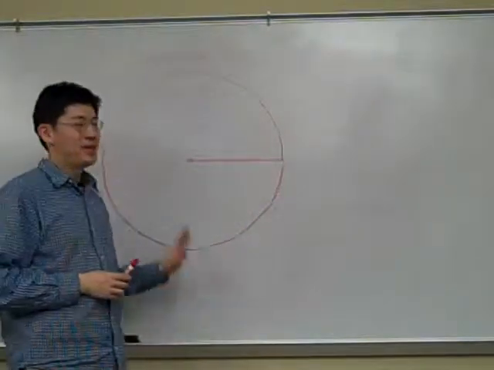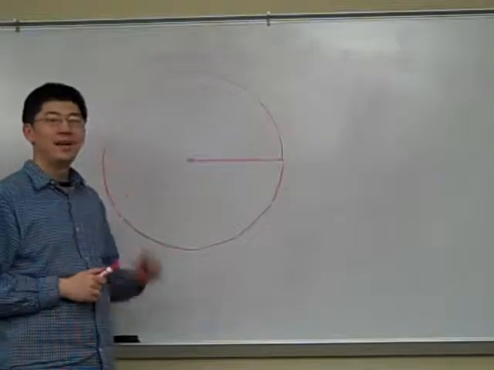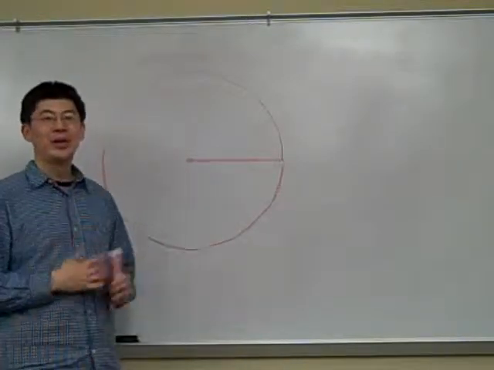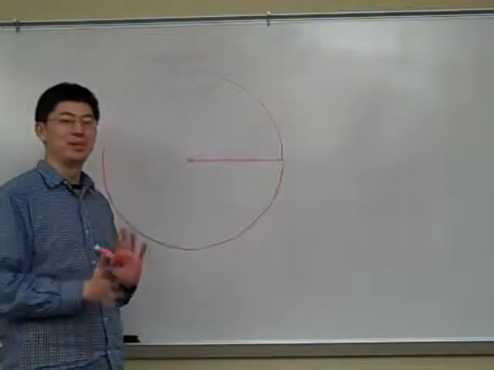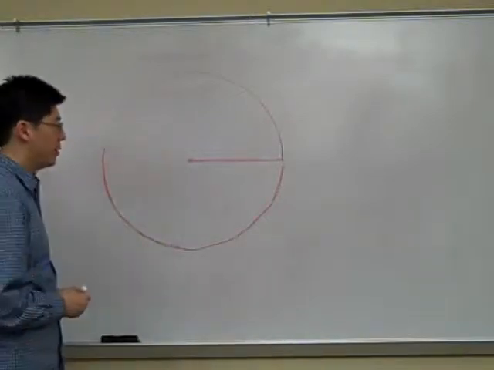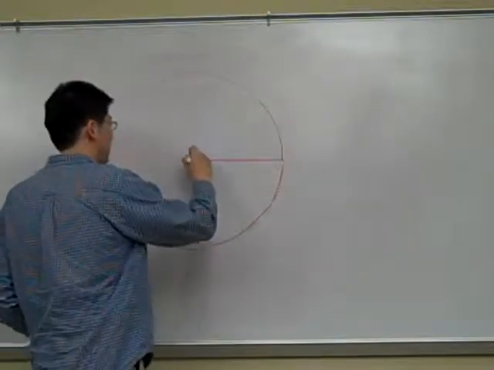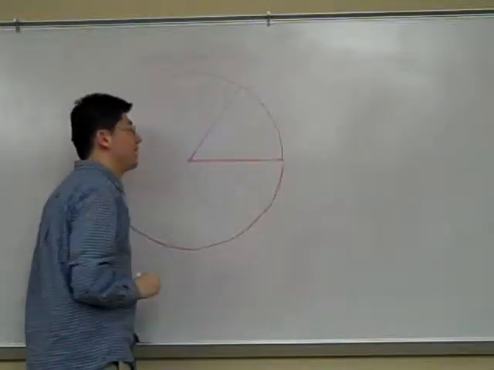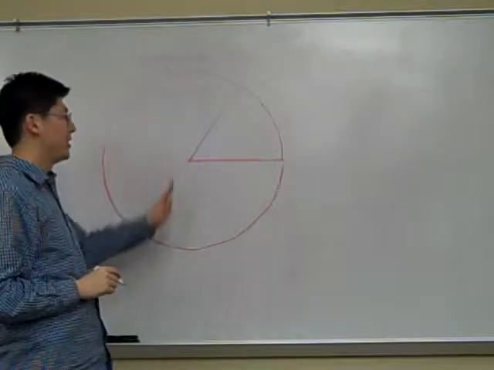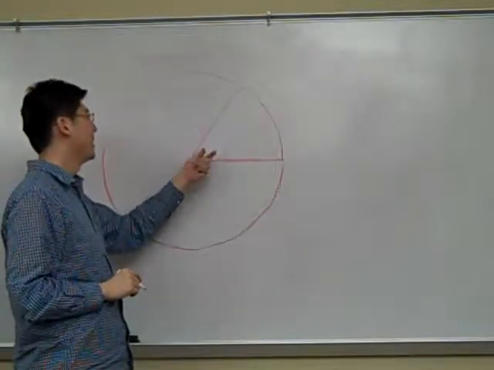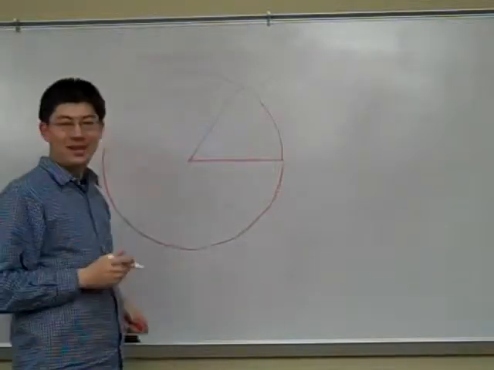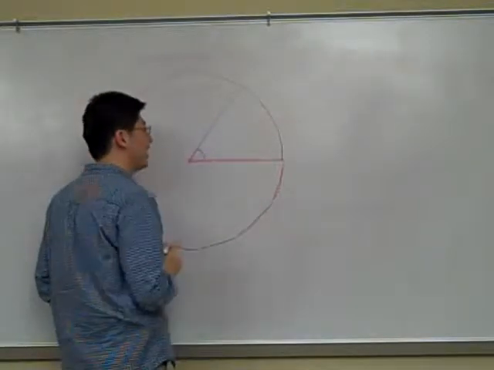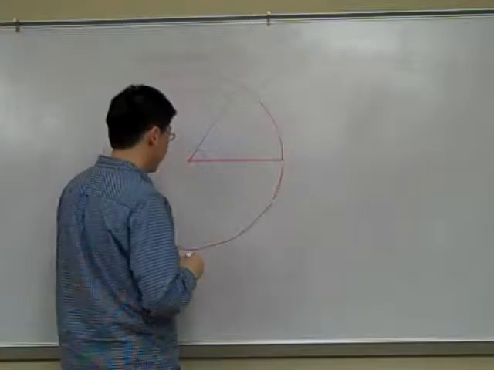Okay, so here I'm going to talk about the notion of radians used to measure angles, what it is, and how to convert from degrees to radians. So, here I have a circle, and we can create some kind of an angle on the circle, right? Maybe this is 45 degrees, maybe somewhere between 45 and 90 degrees. So it has some kind of degree that we measure this angle with.